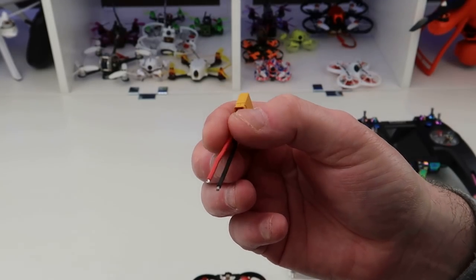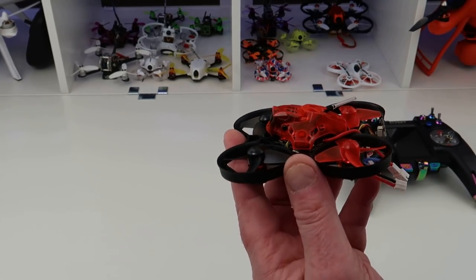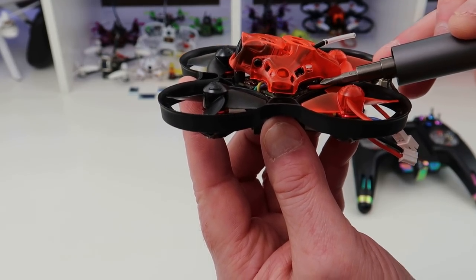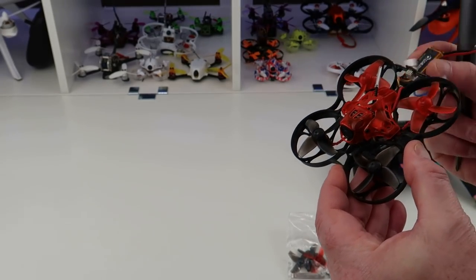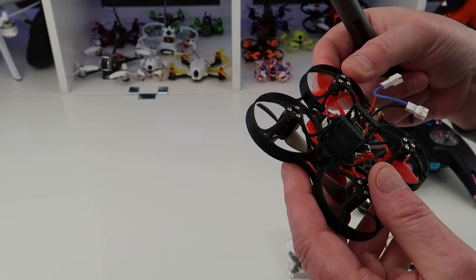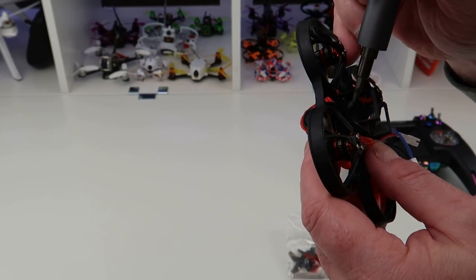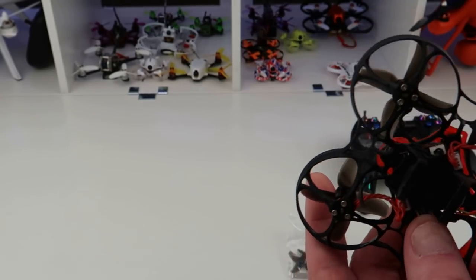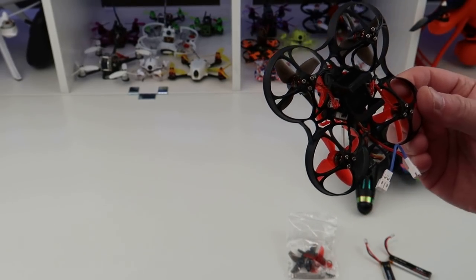But I'm going to solder this onto the board, which is just under here. I have had the top off this, so just under here. Now, depending on which version you buy, it's got a Crazybee F4 board that comes with the receiver installed. And the receiver button, you can't see it now, but it's actually under this bit of foam that I've put here. And it is not the best thing to get to. I found it difficult to bind this. I had to get a little pin and push it down.